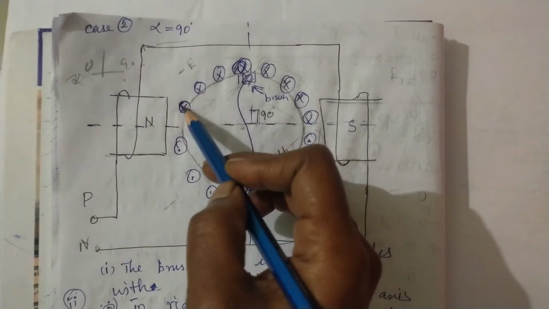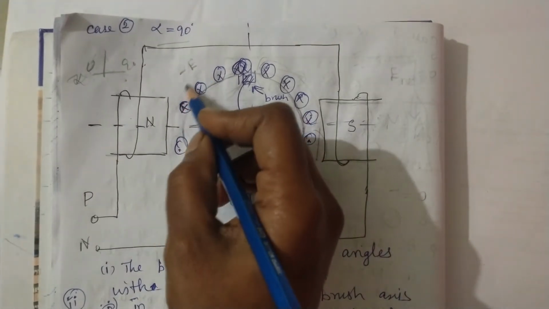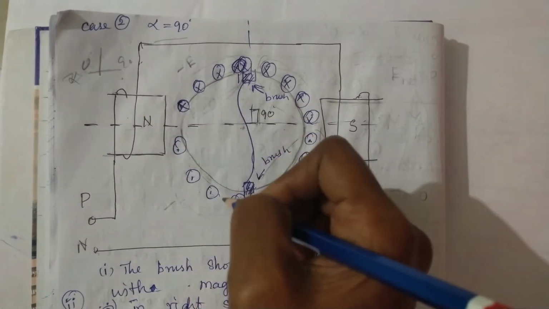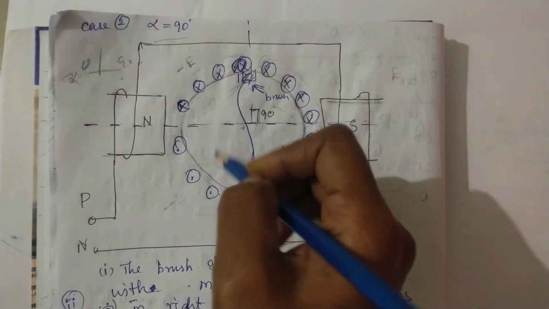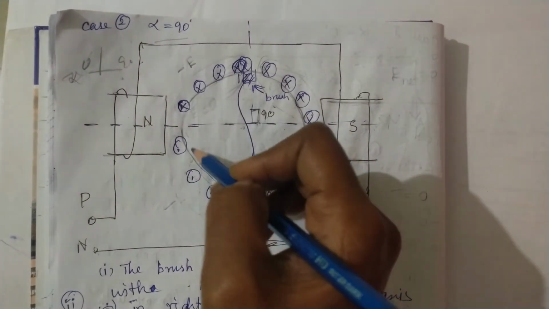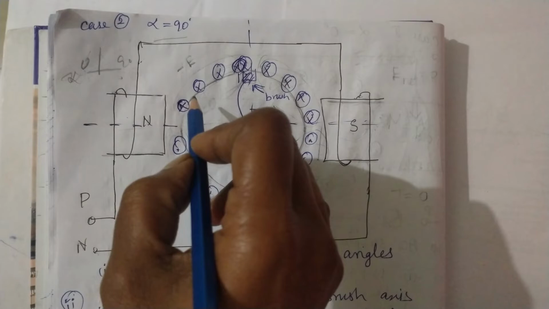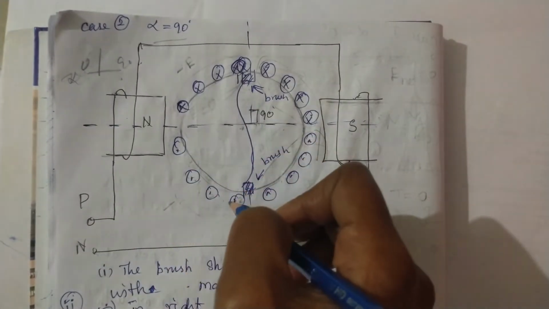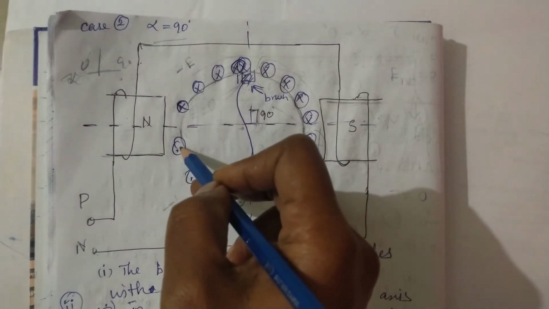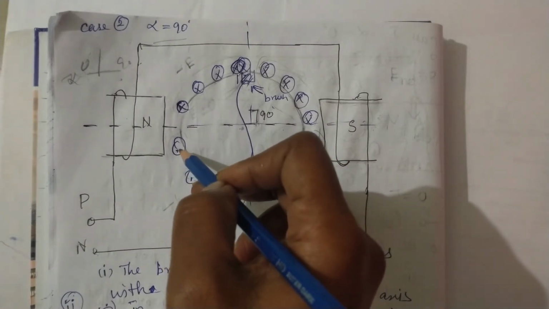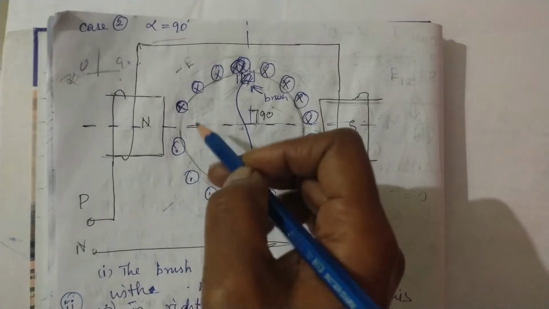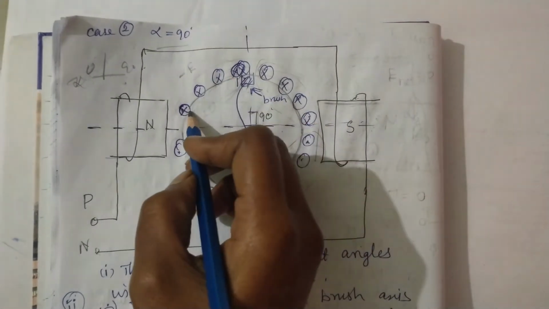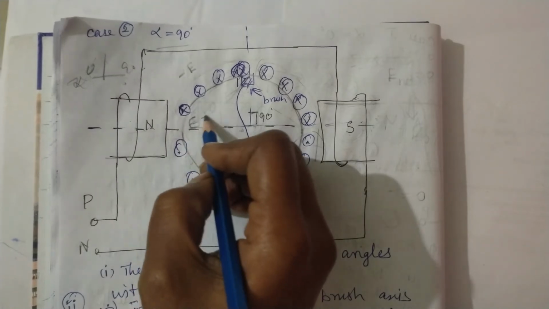Okay. So these 4 conductors have some induced EMF, and these 4 conductors also have some induced EMF. Both of them are opposing in nature, because these are all entering, and this is coming away from the conductor. That is, current will be away from the conductor. Okay, so that is why both of them are opposing in nature. So net EMF will be 0. Okay, net EMF will be 0.